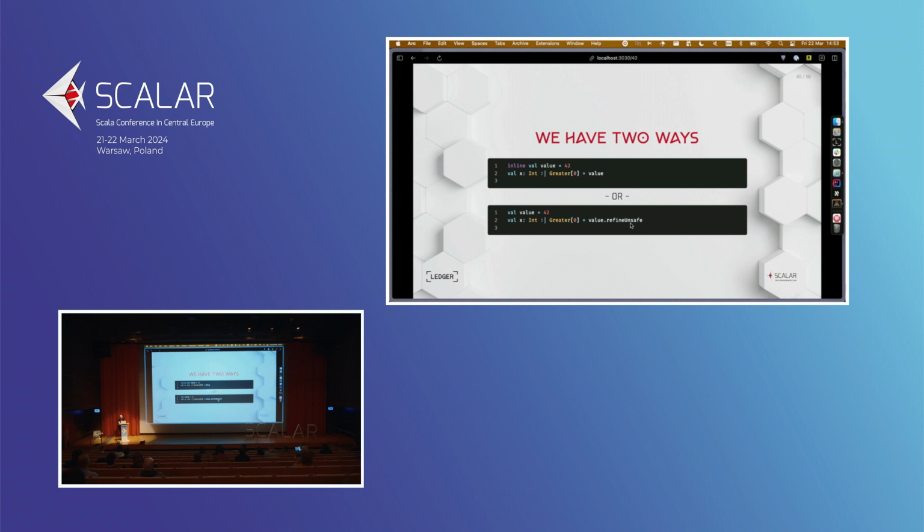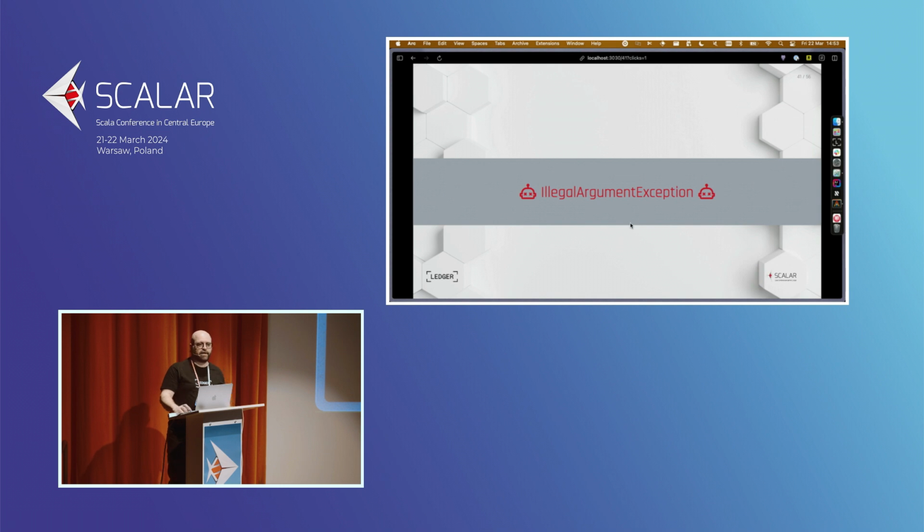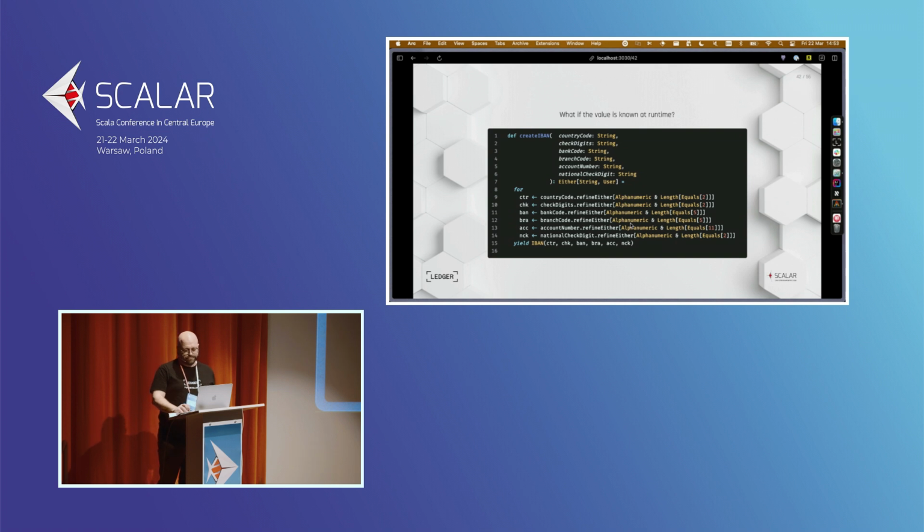So for the second, it's cool, but here we are running unsafe, and with an invalid value, we'll have an illegal argument exception with the message. Let's go back to our example of IBAN.